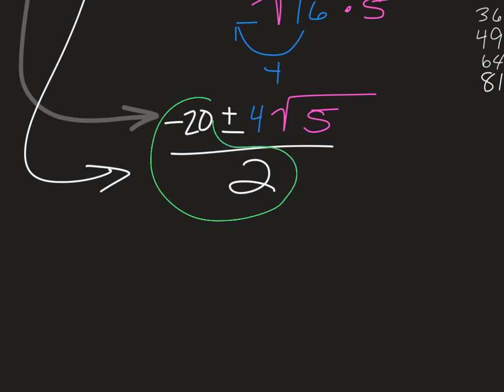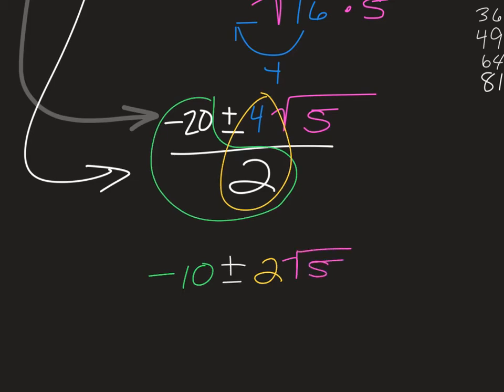So I can actually do a simplified version of this expression. I'm going to do negative 20 divided by 2 first, which is going to be negative 10 plus or minus. And then the 4 divided by 2 is obviously going to be 2. And then the radical 5 is just there chilling out. You kind of want to think of the radical 5, even though it's not, I don't want you to think that it is, but kind of like if you had a 2x instead of a 2 radical 5. Let's say this radical 5 were a variable instead, like 2x, it's kind of a unit. So you don't need to do the radical 5 divided by 2. You just need to do the 4 divided by 2. So this would actually be your official final answer, negative 10 plus or minus 2 radical 5. You don't actually have to worry about it having 2 separate answers right now.